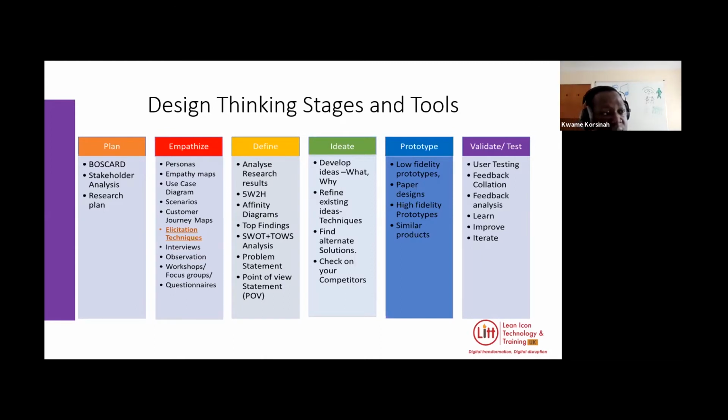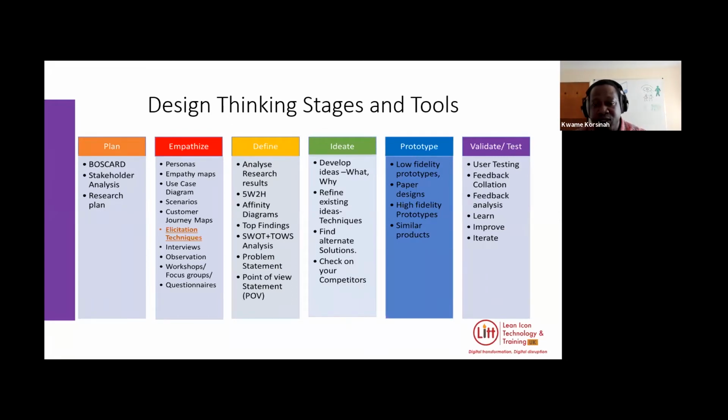So on the design thinking stages and tools, we look at planning, empathize, define, ideate, prototype, validate, and test. The key areas for any design thinking analyst are the empathize, define, ideate, prototype, and test. But for all initiatives, we need to first plan. In the empathize phase, we looked at the design sprint, which could be a week-long sprint where the teams can spend all the time understanding the problem and being able to help the user understand their environment.